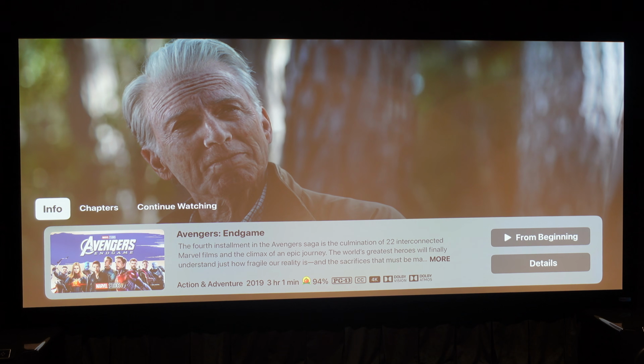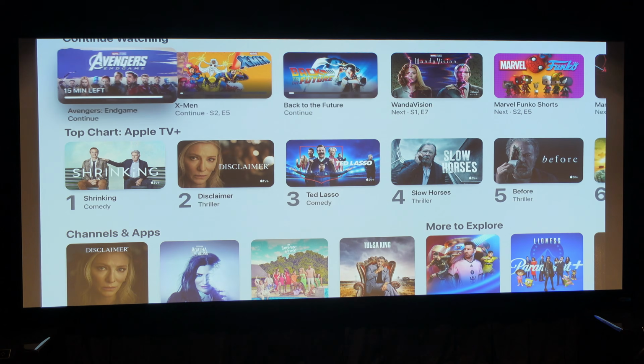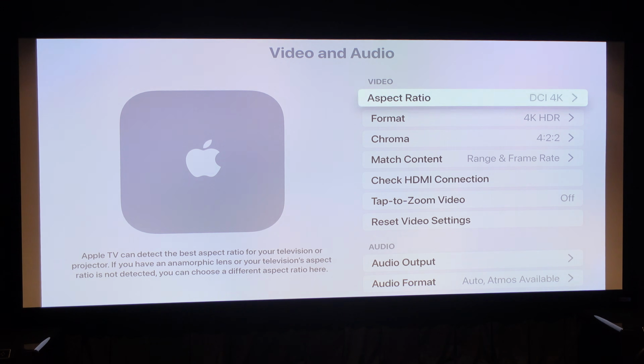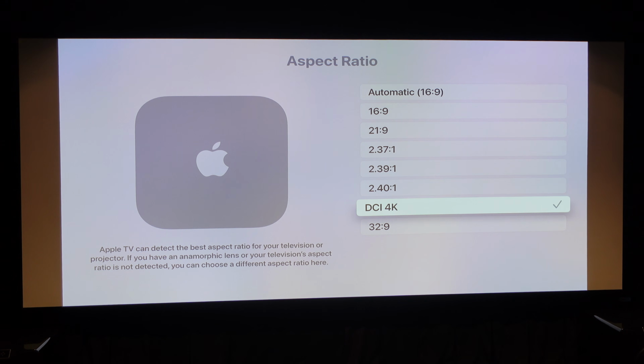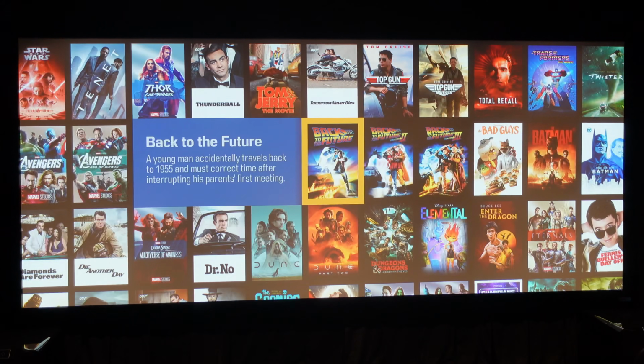I think if you have a 2.35 or a 2.37 or a 2.40 aspect ratio screen and you wanted to have the Apple TV actually do this type of anamorphic management, regardless of other elements of 4096 versus 3840 pixels, I think, in my opinion, you want to just stick very, very specifically to the native aspect ratio.